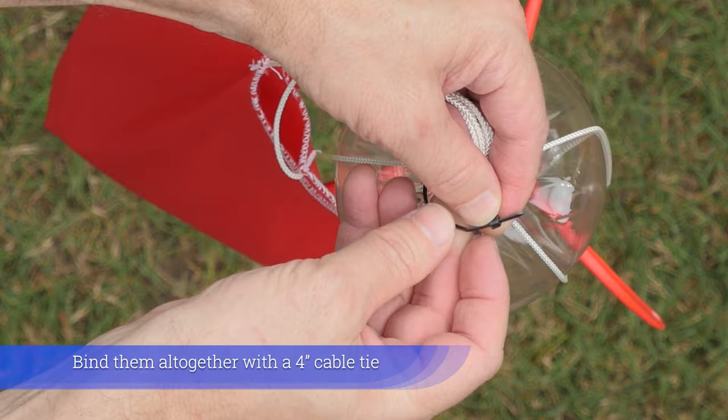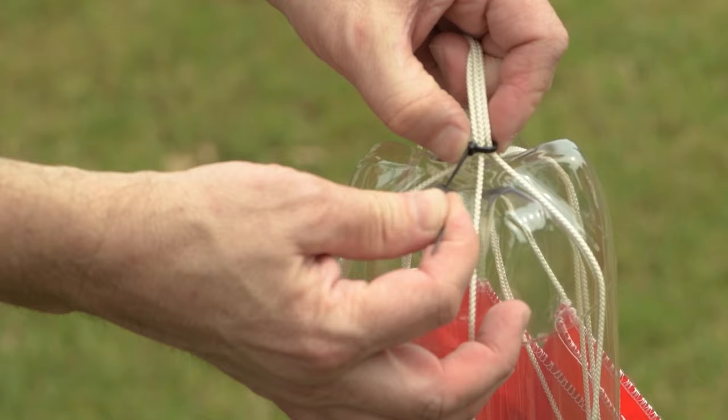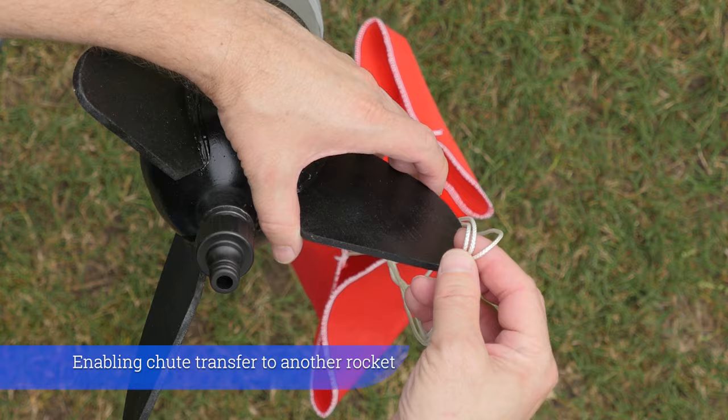Bind them all together with a 4-inch cable tie. Cinch cable tie, but allow room for adjusting. Adjust cable tie to the center of the bottle. If not fully tightened, then it can be loosened and the chute removed, enabling chute transfer to another rocket.